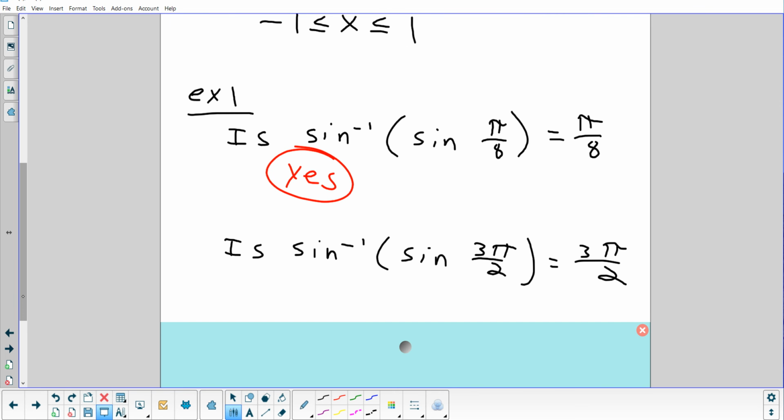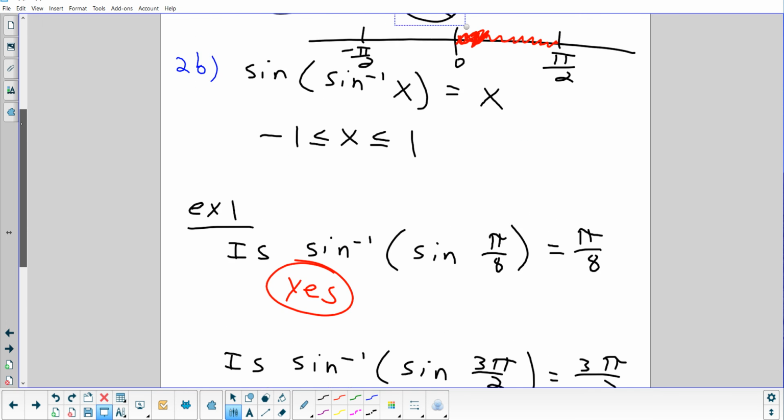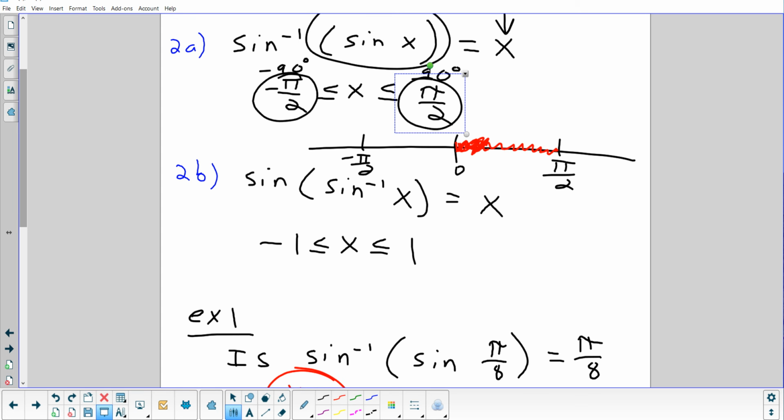All right. 3 pi divided by 2. Justice, what kind of number would that be? Positive or a negative? Positive. So I'm just trying to help you break it down and think about it step by step. So it's a positive number. So the question is, is 3 pi over 2 in that section? It's not going to be here because those are negatives. Right? We know it's positive.